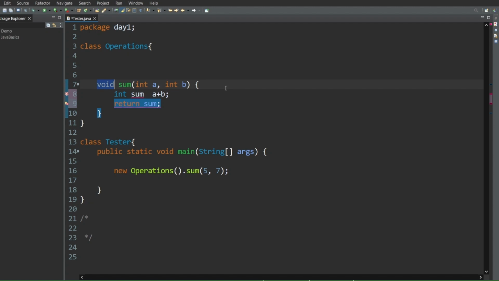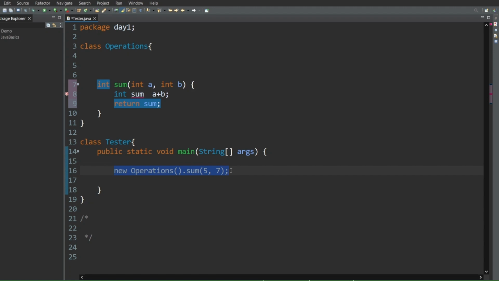So definitely the sum of a and b will also be an integer, right? Which means this sum function is returning an integer value. Now instead of void, I should be specifying that the return type of my sum function is of type integer, right?